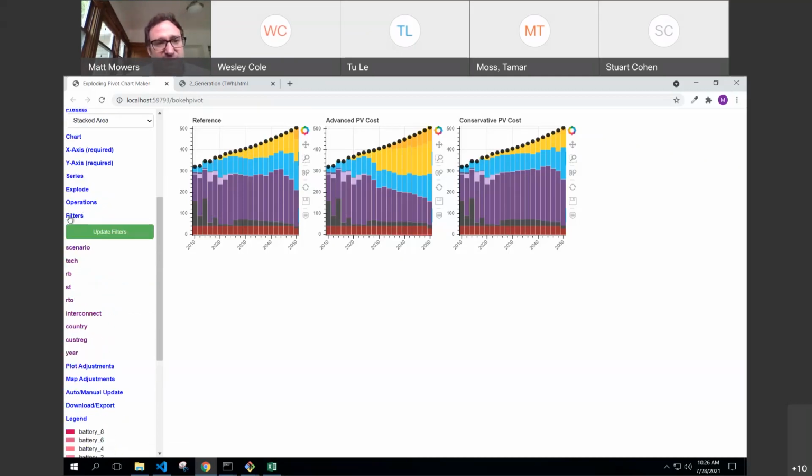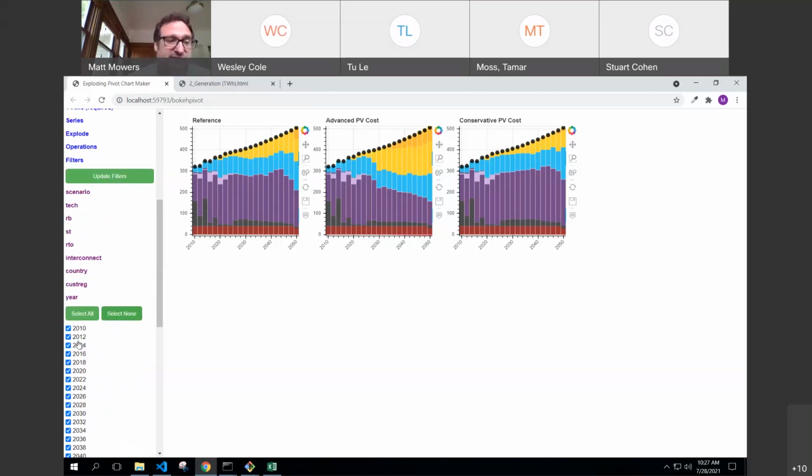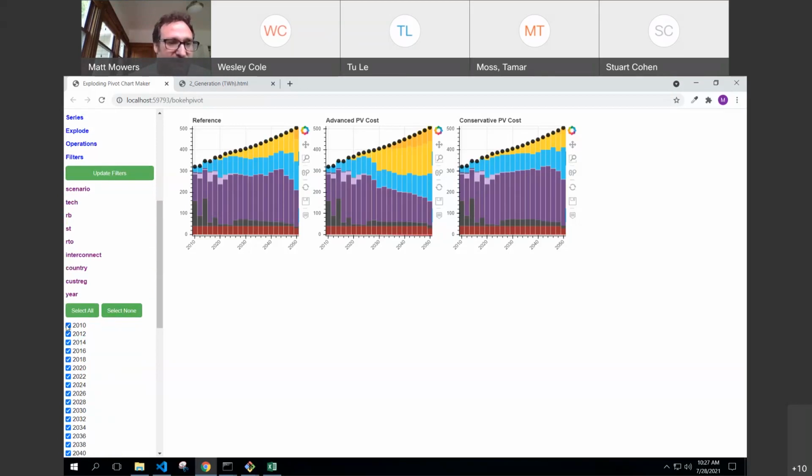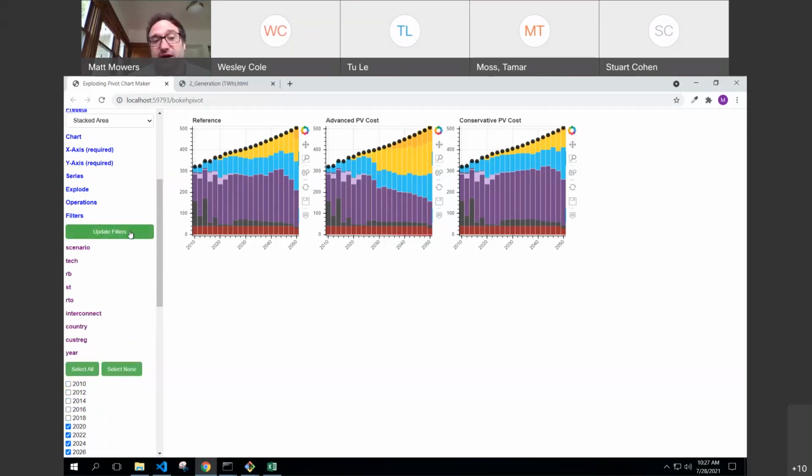First of all, filters allows us to just filter down to, let's say, right now I'll filter to just 2020 and beyond. We often do that. And you have to click the update. For the filters, you have to click the update filters option for the update to take effect.